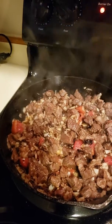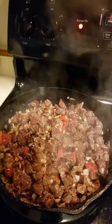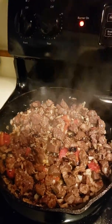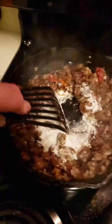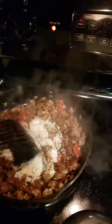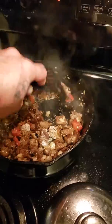Here in a minute, I'm going to add a little bit of flour, fry it in there, and then add some water to make a little gravy. I don't make a lot — it's the carne guisada style of meat that I like. In goes the flour, give it a little bit of a fry there. Trying to handle the phone and the spatula at the same time — that's going to mix up there very nicely.